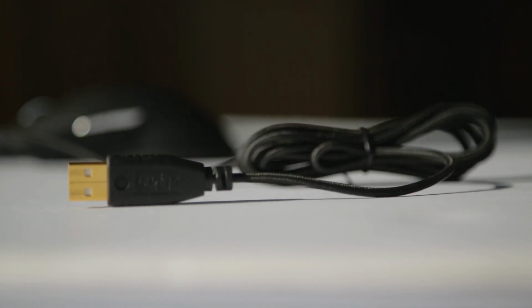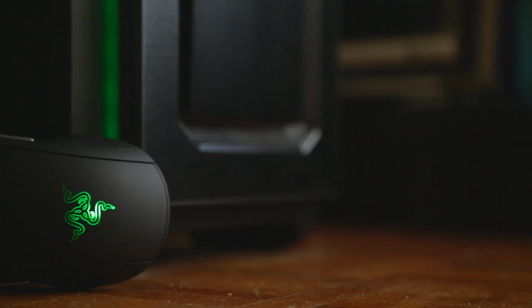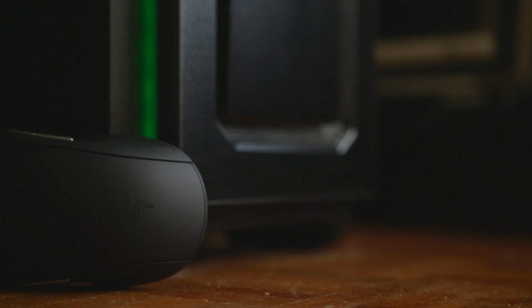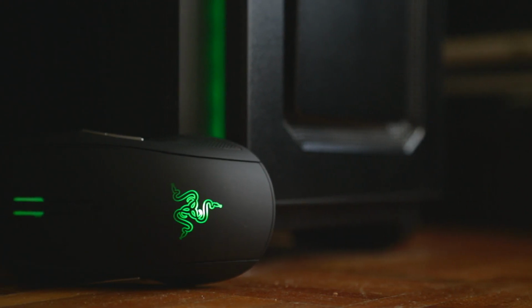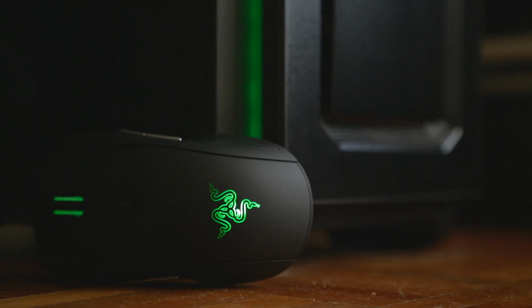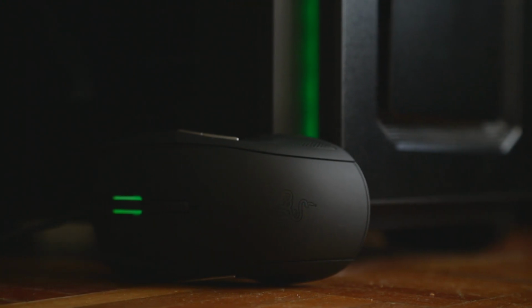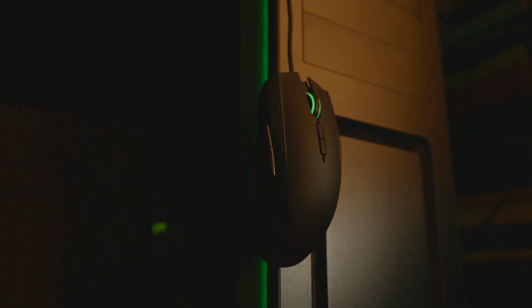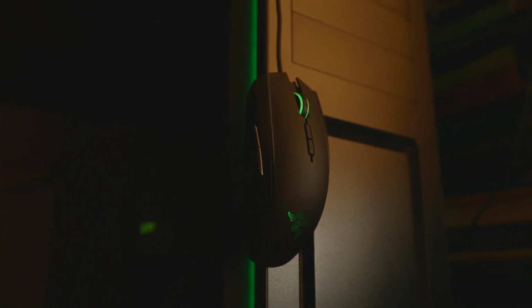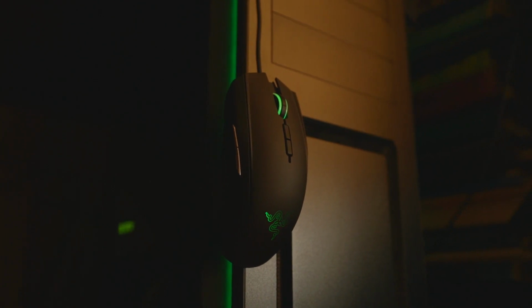The cable is braided and it comes with a proper logo on the tip to help differentiate between other cables that you may have plugged in. The illuminated portions here are subtle and in Razer style, with a green logo up top and an internal illumination of the scroll wheel. You cannot change the color, and the only adjustment is a breathing effect or to turn the illumination completely off. It is limiting, but it looks like Razer has taken a step back with the less is enough approach with the Taipan. To color match your accessories, Razer has the RGB line of peripherals that seem to cover that element quite well.